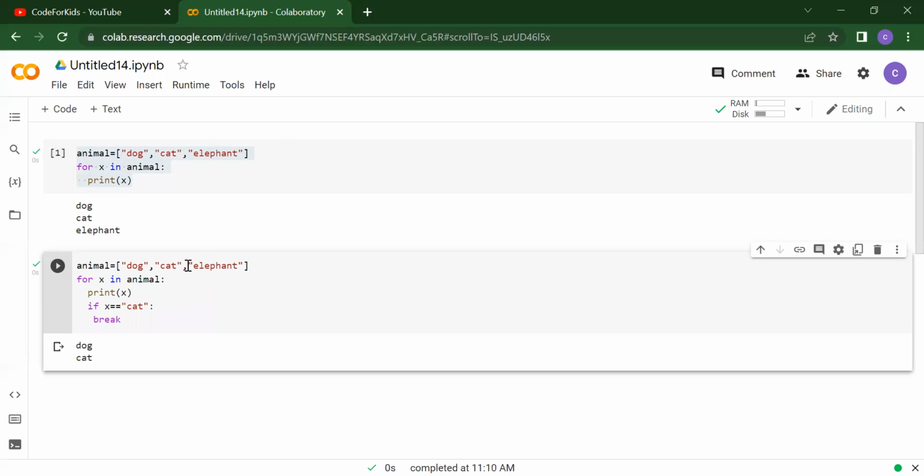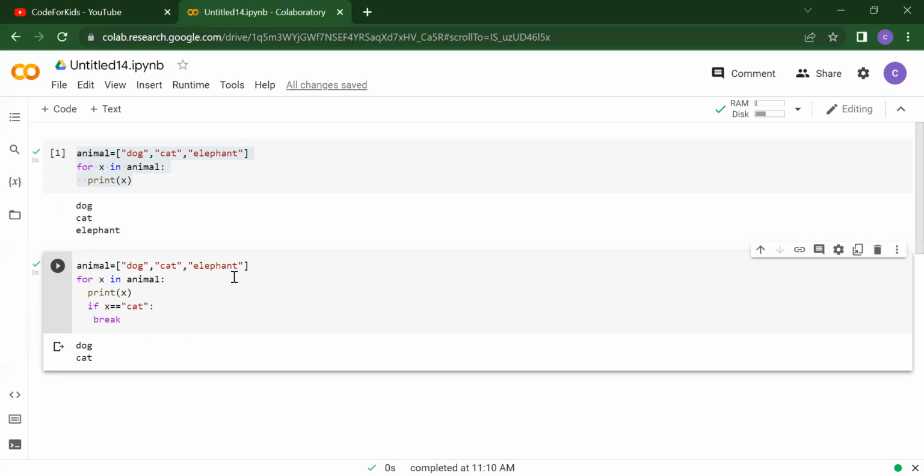After the cat, whatever we have here, it will eliminate that value. So this is called the break statement. Okay. So we can say with the help of our break statement, we can stop the loop before it has looped through all the items. That's why we are using the break statement.